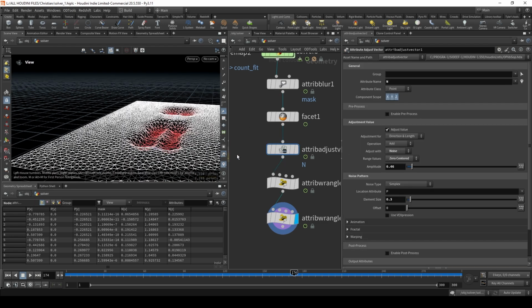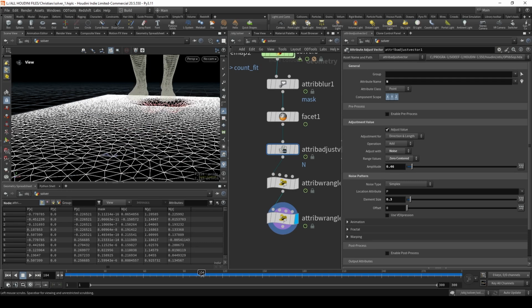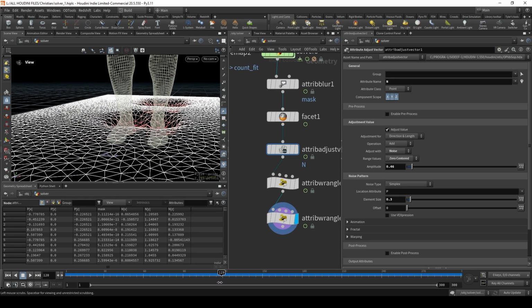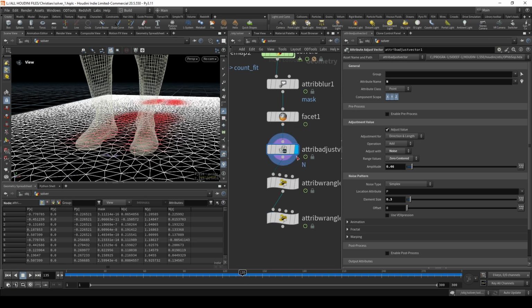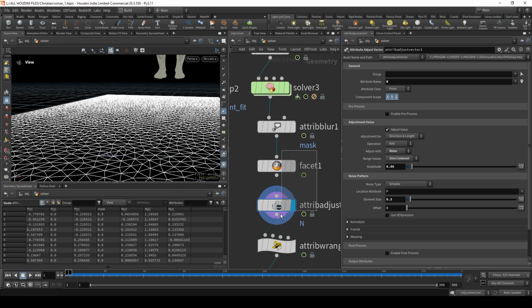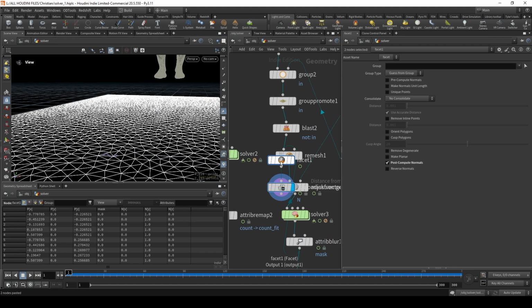The problem with this is that it's in world position, so as he's moving, you're seeing, well, it actually doesn't look too bad. Oh, right, because we're not actually moving in position. We're only doing this once. So actually, technically, this should be up here for a more efficient workflow.